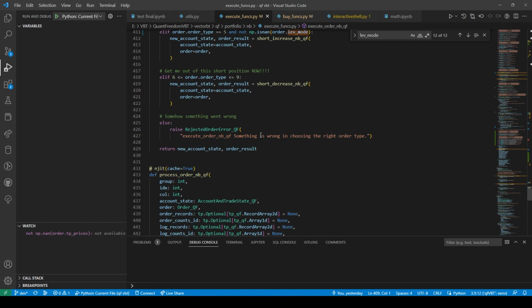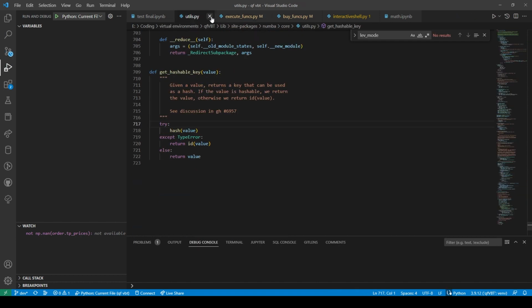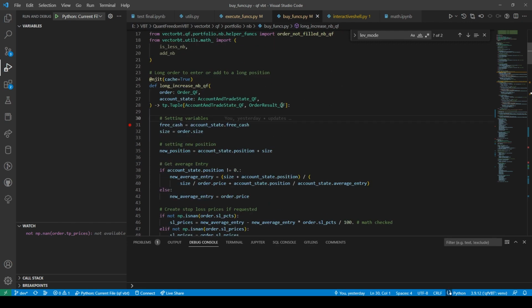So let's say execute order means something is wrong with choosing the right order type, or leverage mode is nan. So now I don't have to have that stuff here.